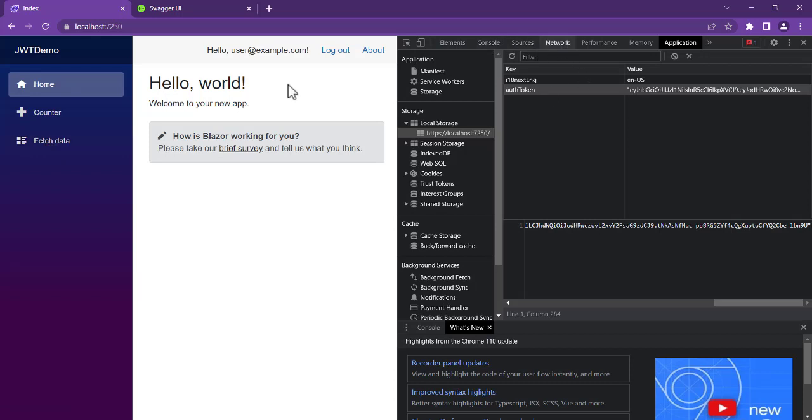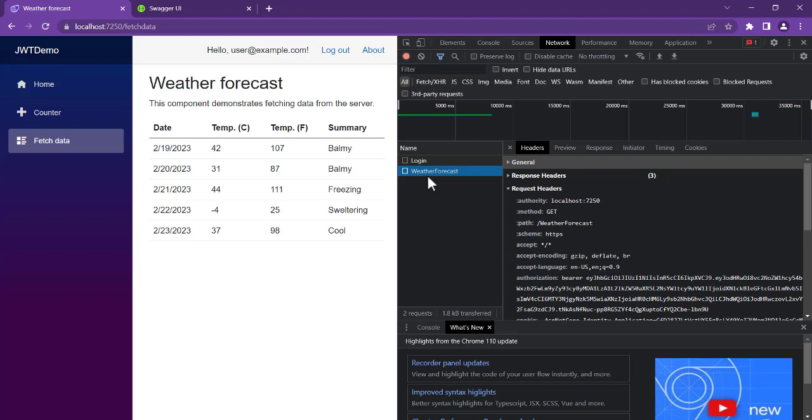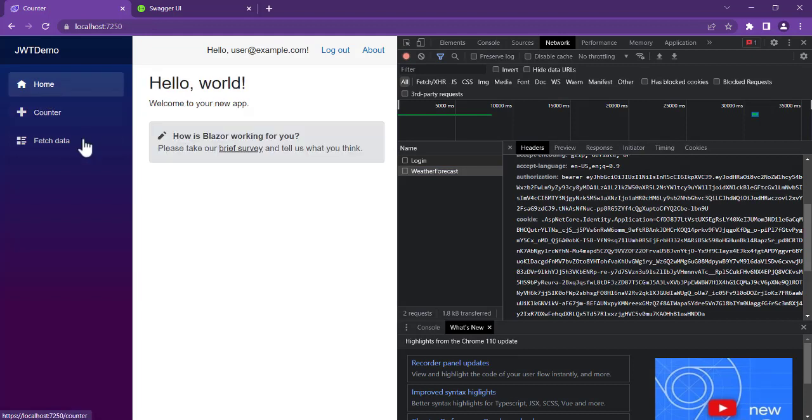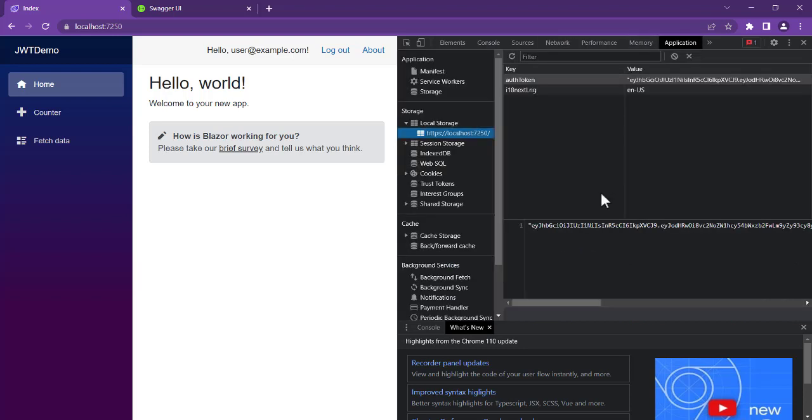Now with this 9u, let's access a method here. So click on network and now fetch data. That is the controller. Now you can see we have authorization, that's the bearer, and ends with 9u. Then we have the cookie as well. Alright, now you can see it is working. Now if I decide to click on logout, see what happens here.